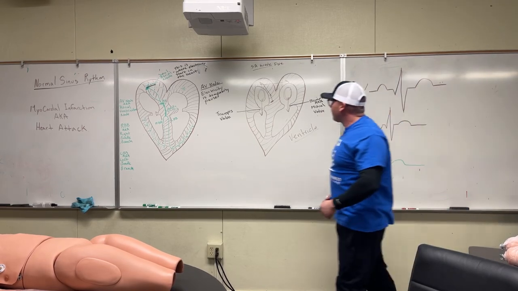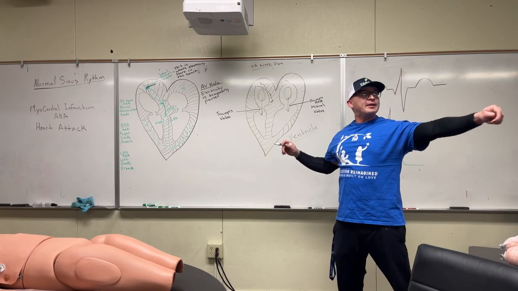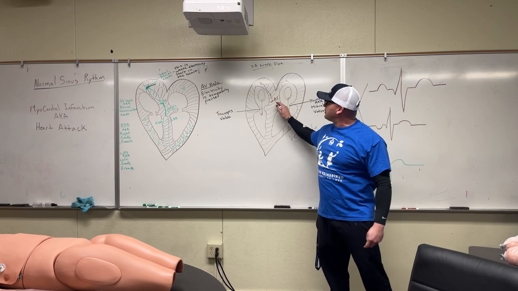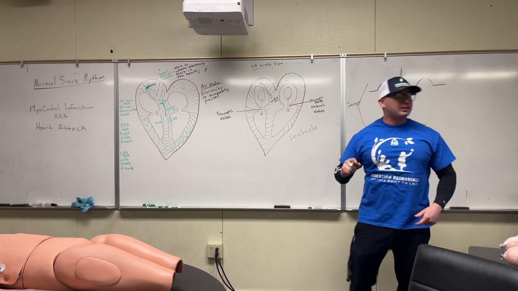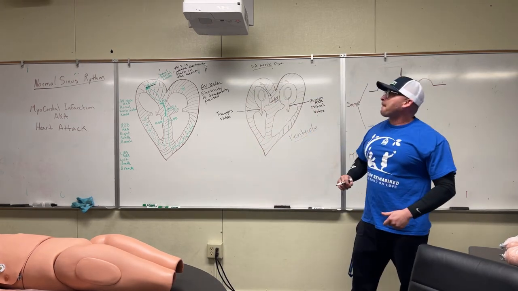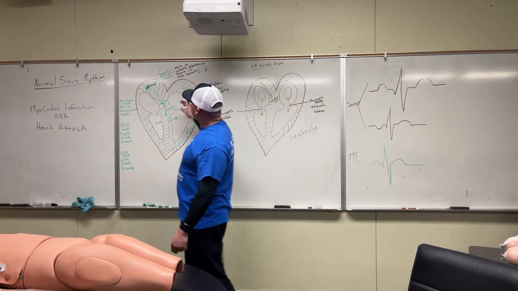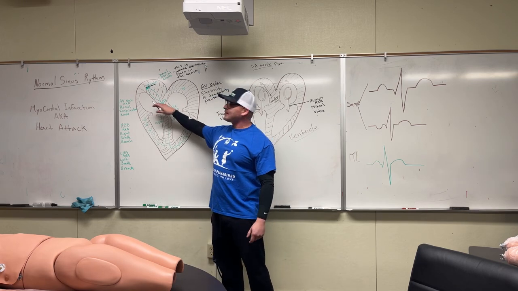All right, cool. And then, what did I say happens at the AV node? What happens here? It's a hold, right? It's a temporary hold on the electricity. Okay. Give you guys a little bit of time. Okay. So after this, why do you guys think that we want this hold to happen?